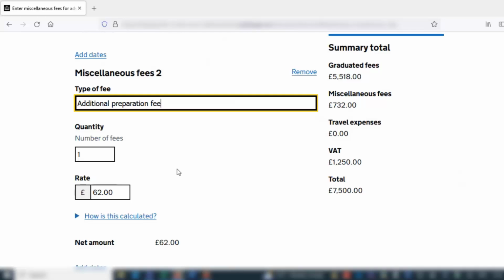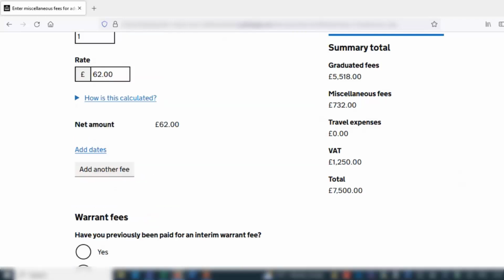So any cracked trial or trial claim that has a rep order dated on or after the 17th of April 2023 is entitled to this £62 fee for an additional preparation fee. That is the only requirement: that your original rep order is dated on or after the 17th of April 2023 and your claim is a cracked trial or trial, then you are automatically entitled to this fee.